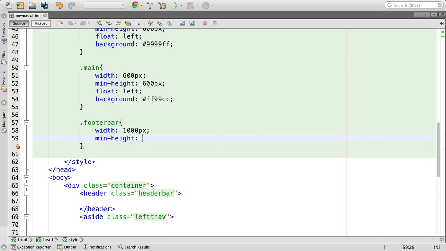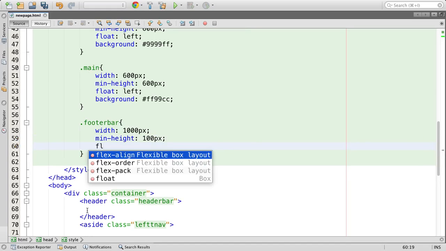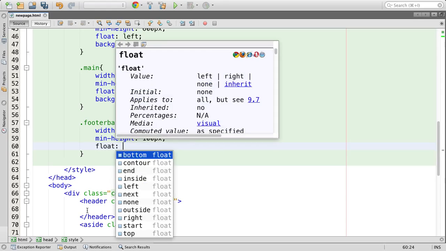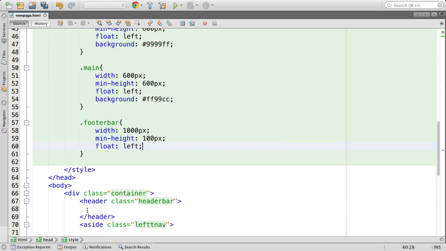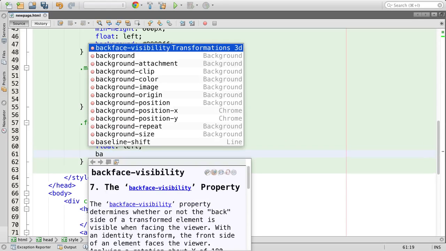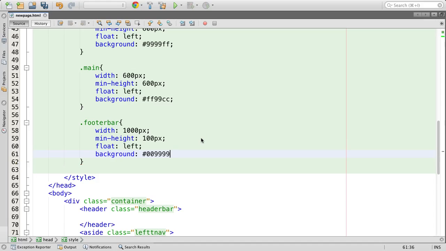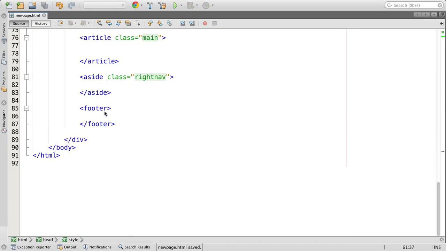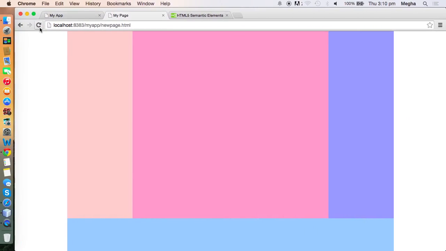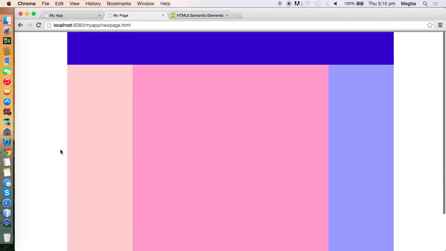Minimum height 100 pixels. It's also going to float to the left. I'm going to make this a footer bar. So I'm pretty much done.